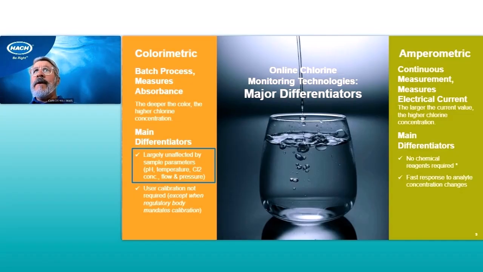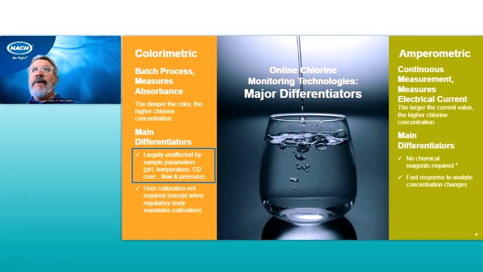There are certain places in the United States and maybe in other parts of the world that require calibration, and that's mandated by the regulatory bodies in the state. The states have primacy, so if they say you have to calibrate, you have to calibrate it. But the technology does not require it.